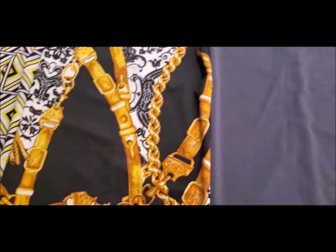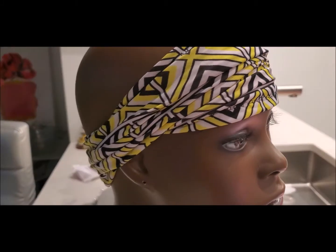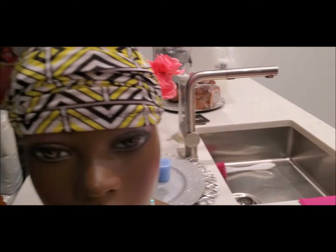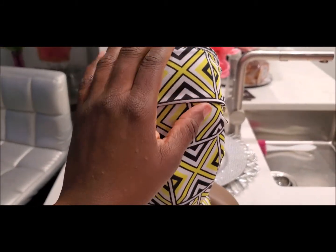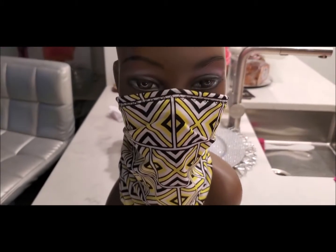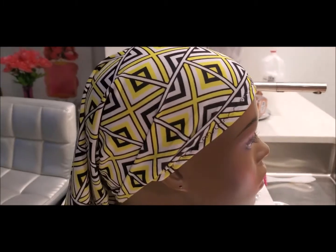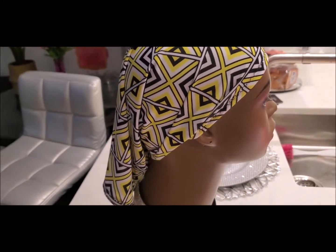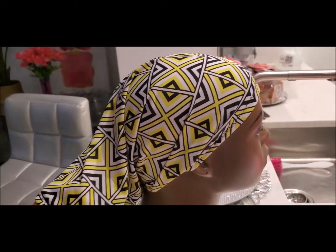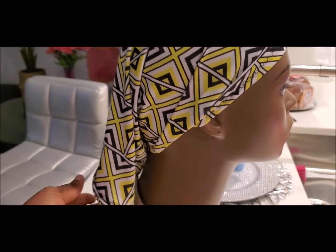So I've put it on the mannequin. The first way you can wear this is as a headband — the hair sock is open from both ends. You could also wear it over your face like this, or as a neck gaiter. This is another way you can wear the hair sock head wrap with the back open — if you have braids or locks and want to keep them out of your face, this is one way to wear them.